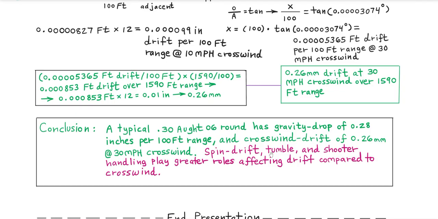And if it's a high tolerance, high performance, superior material system, then the tumble will be minimal. But then again, that goes into many tolerances that repeat themselves into error and correction. So then the precision versus the accuracy creates some sort of an error, and then there's a slight amount of tumble. So more than likely, the excessive drift of all projectiles, especially firearms projectiles, is actually affected more by the spin drift and the tumble, including the shooter handling, compared to the crosswind.